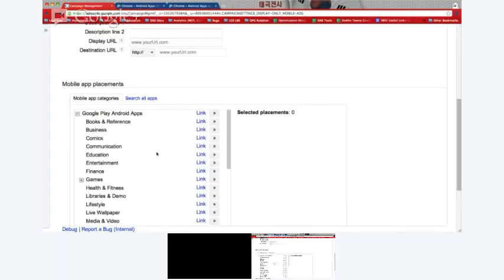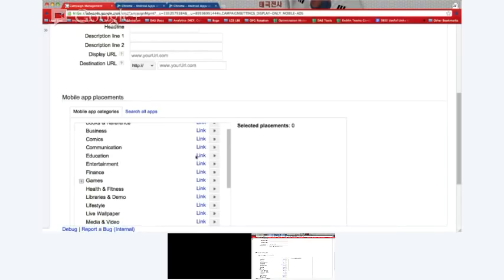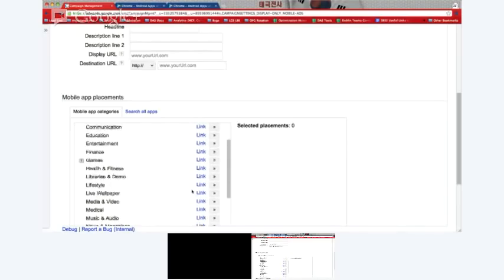and one of the best things to do, obviously, if you have an app in a certain category, then you can promote it across that entire category. So if your app is in the education section of the Google Play Store, then you can target all the other education apps because you can assume that there's at least some amount of crossover to your target audience. And then you can also look through the different categories and pick the ones that would be best for you. So I like finance, so I've made a finance app.